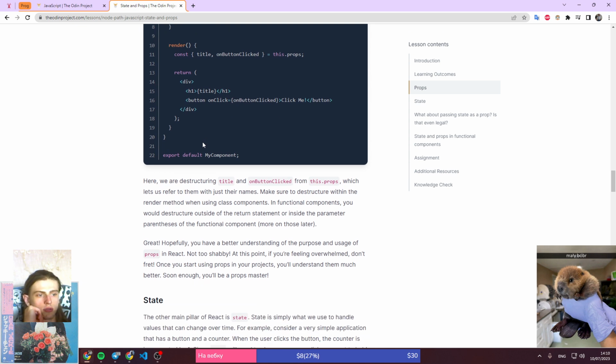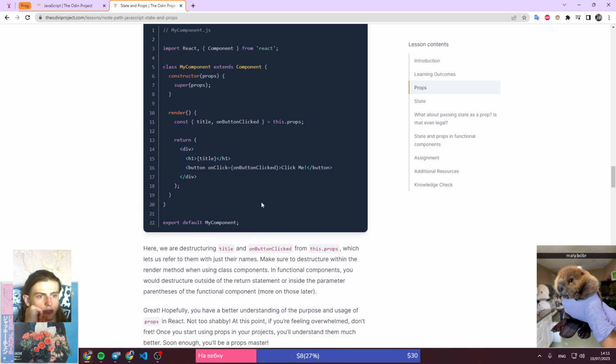Make sure to destructure within the render method when using class components. In functional components, you would destructure outside of the return statement or inside the parameter parentheses of the functional component. More on those later.